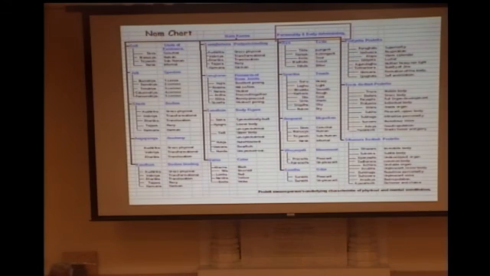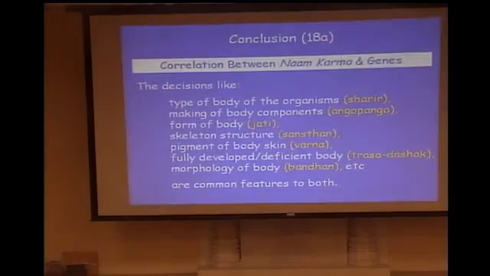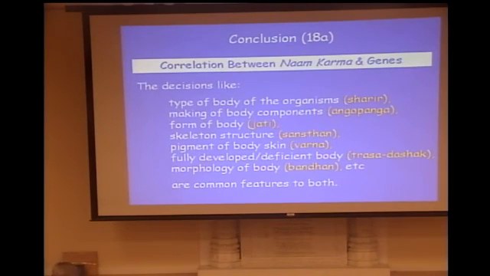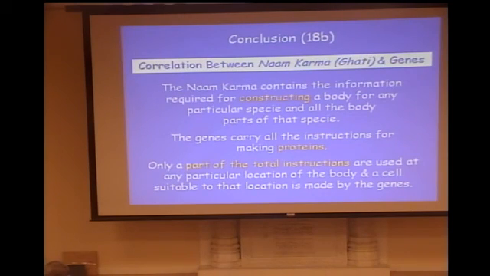And science has found some of the genes for this, but they still don't know about others. Here is your body. The anatomy, gross physical. So, you can be Vaikriya and you can go from here to Mahavidya Kshetra. There is a Samudra Ghat. Right? Agree. It's still being, I think, practiced. Right. So, type of body of organism, sharir, jati, varna, it's all in the one. Nam karma contains information required for constructing our body.